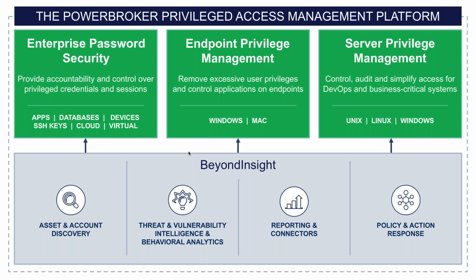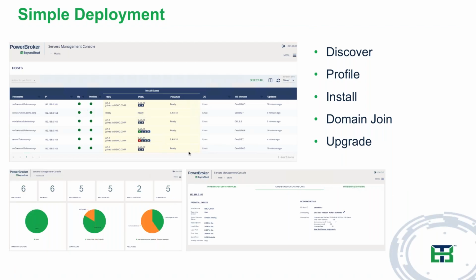So in our space, we try to approach the problem solving from multiple ways. One, password management. Two, endpoint protection. And three, the server privilege management, which is kind of the bucket we'll focus in. What PowerBroker Unix Linux does for the system is essentially providing privileged command control as well as system level control as to what a user is allowed to do on a system.